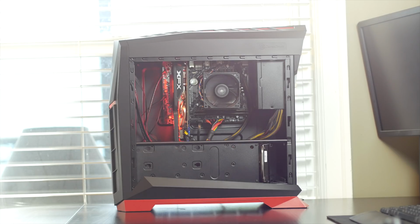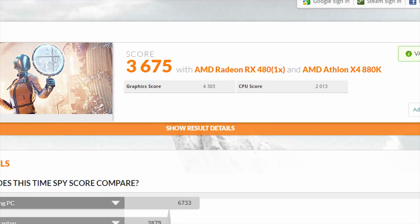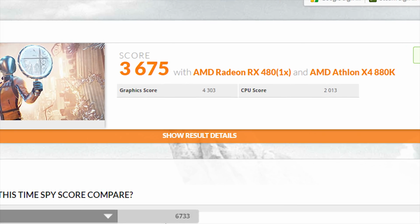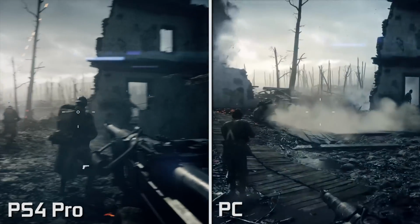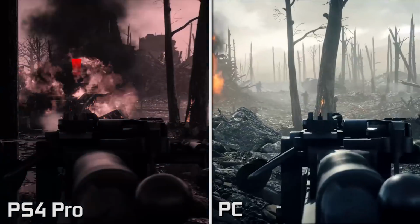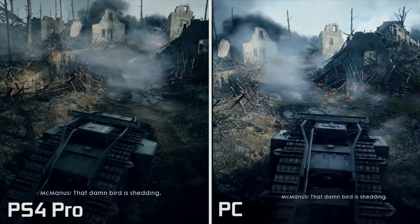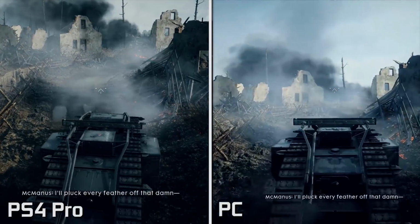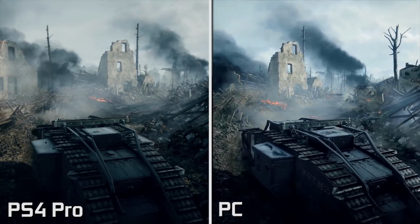But now, just to give you guys a little sample of what this PC is capable of, looking at the TimeSpy DirectX 12 benchmark by 3DMark, you can see that we're hovering around 3,600 points, which is fairly reasonable. Obviously, if you have a faster processor, you'll probably get around 15% better performance. But if we take a look at the actual real difference between what a PlayStation 4 Pro can do compared to a PC featuring, let's say, an RX 480, it is going to be overall frame rate consistency at higher resolution, as well as more detail and control over your gaming experience. Obviously, with the PC, you can control the amount of detail, the amount of anti-aliasing, and a whole bunch of other facets that dictate your visual experience on any given gaming title.